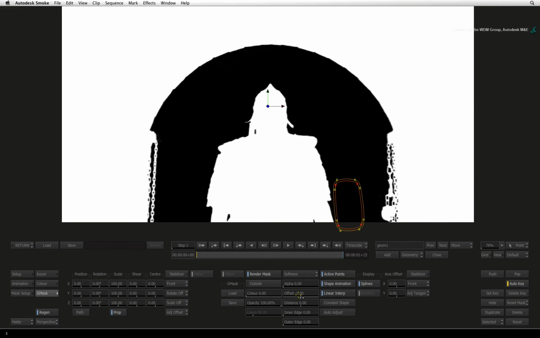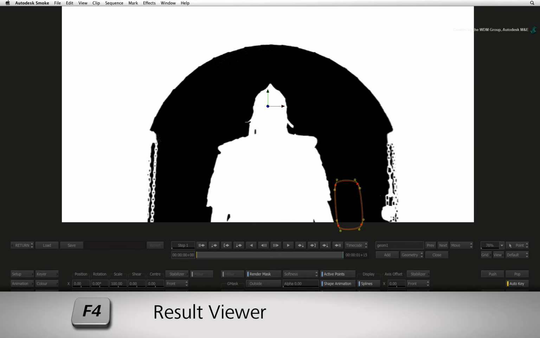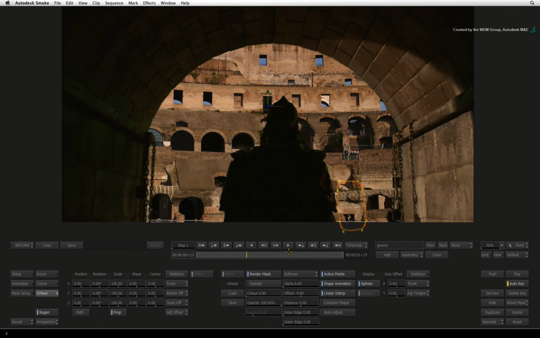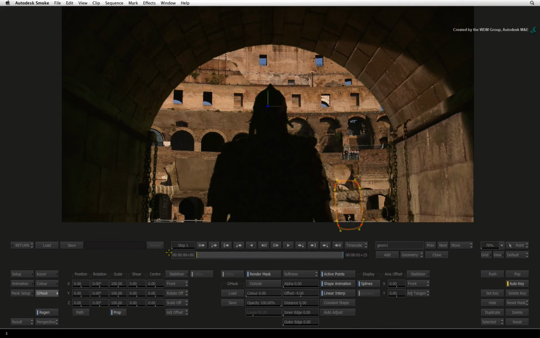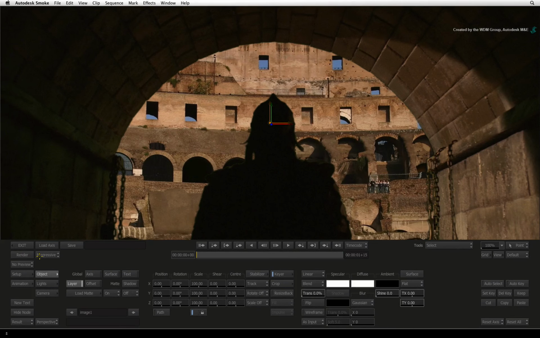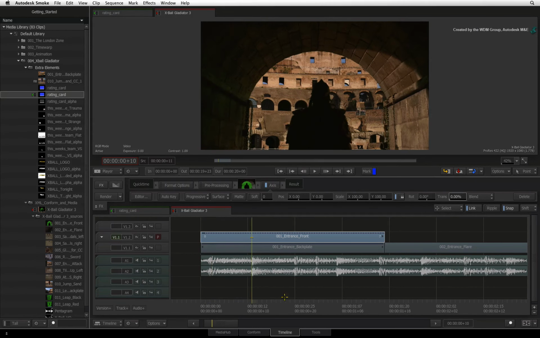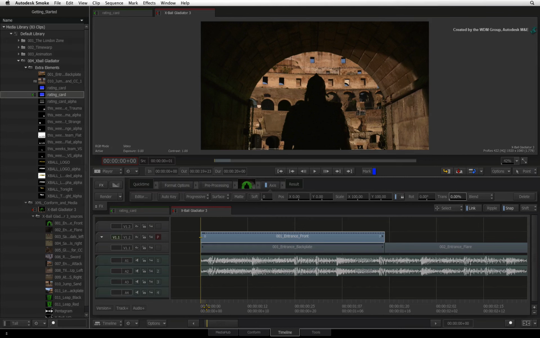Switching back to the result view by pressing F4 will show you the keyed result with the applied mask. You can press the Return button to exit the keyer. Press the Exit button in the Axis timeline effects to return to the sequence. You can now scrub the segment to preview the result or press the Render button to render the final output. In the next video, we go beyond timeline layer-based compositing and start exploring the ConnectFX procedural node-based compositor.